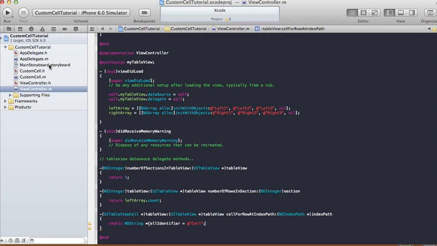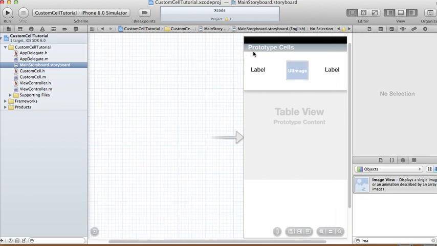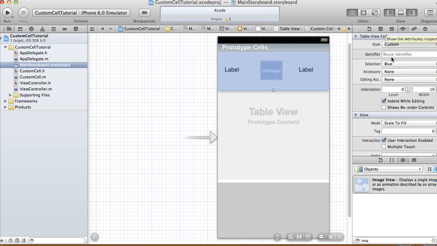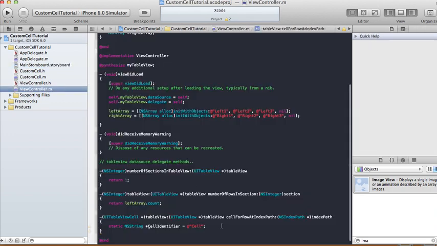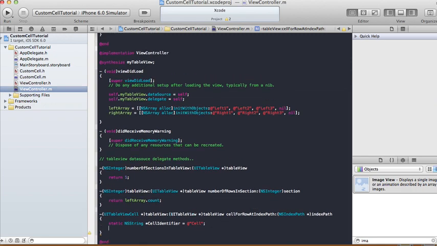Oh yeah, and in our storyboard, this part is pretty important. So go to the storyboard, open up the utilities area and click on the cell, and in the attributes inspector, under cell identifier, make sure to give the identifier that you're going to be using there. So I say cell in here because I'm going to be using that identifier here, cell. So give it the same name so it knows where to go.